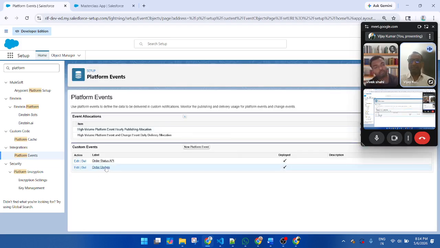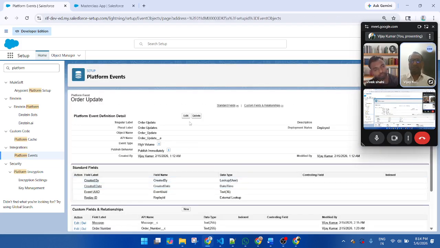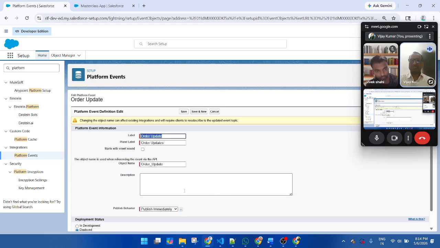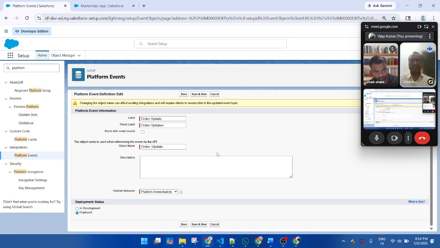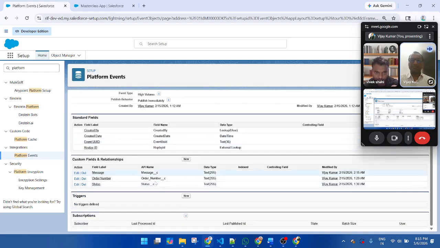Let's suppose I created Order Update. This is the platform event I created, for example. This is the name of Order Update. This is the object name, which is automatically populated, and here it is deployed. Once the platform event is created, then we need to create a field.